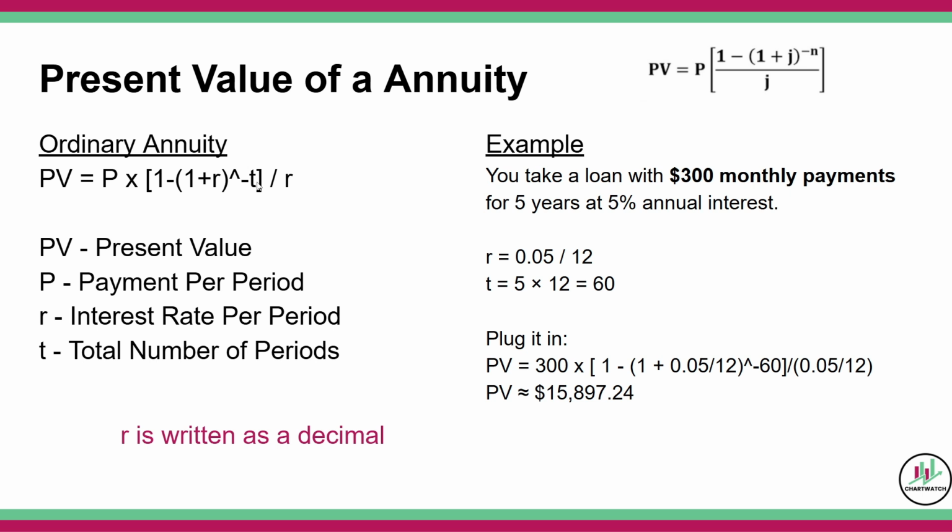You may wonder why this formula works. Each future payment is worth less today because of the time value of money. So instead of compounding them forward, we're discounting each payment back to the present. And again, instead of discounting every single payment one at a time and adding them, we use a shortcut for the sum of discounted cash flows.